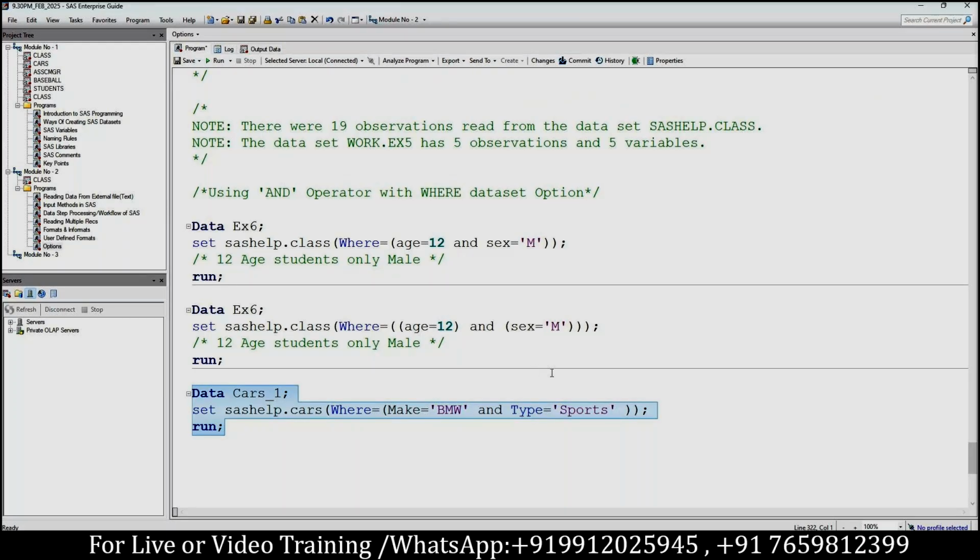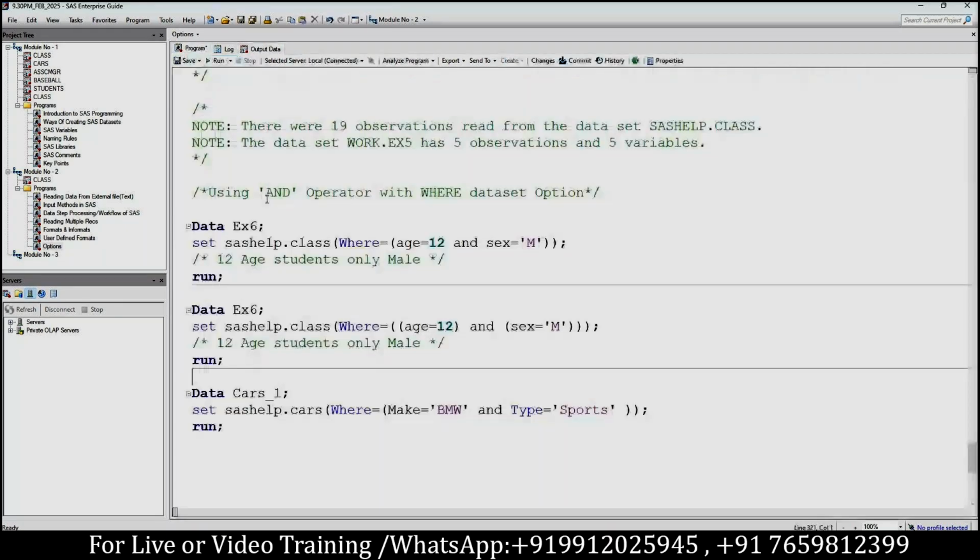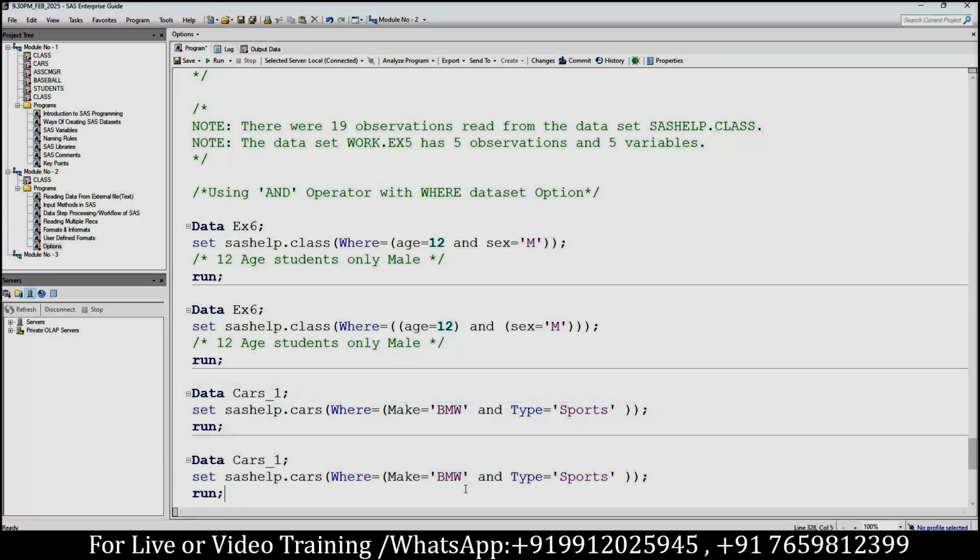Yes, of course, guys, continuation. For example, BMW sports cars where you want the invoice below 50,000. Yes, of course, you can use continuation: make equals BMW and type equals sports and invoice less than 50,000.